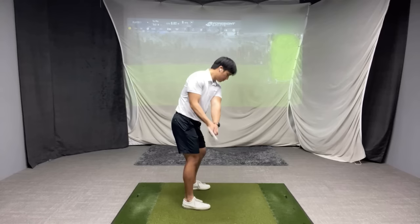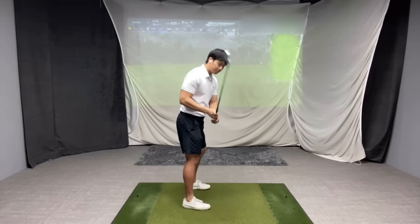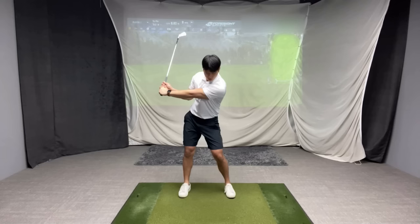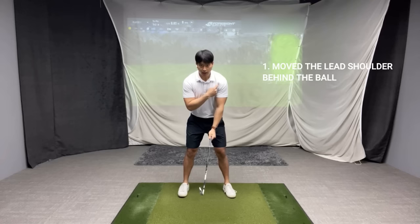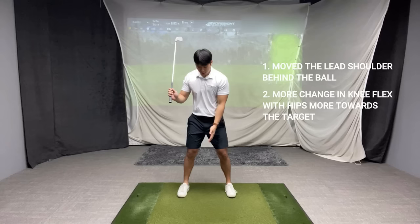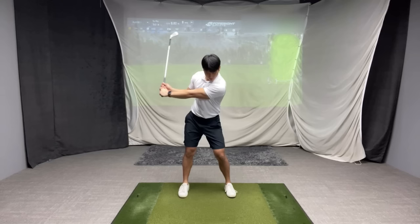From the side view it looks like this — you can see that my hands don't really get behind me much, there's very little change in the knee flex, and that's withholding the rotation of my hip. So if you are struggling with rotation and you do tend to slice the golf ball, you're probably swinging in this pattern to some degree. Now I want to show you the difference between this position and more of the correct position. So one, I've maneuvered my lead shoulder more behind the golf ball, and two, I changed my knee flex more. As I was changing my knee flex and pulling my lead shoulder behind the golf ball, I was keeping my lower body kind of into the target.